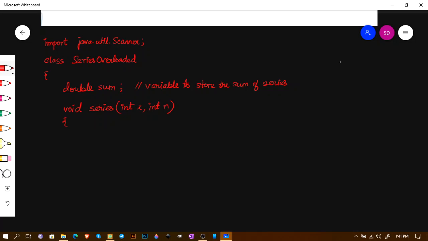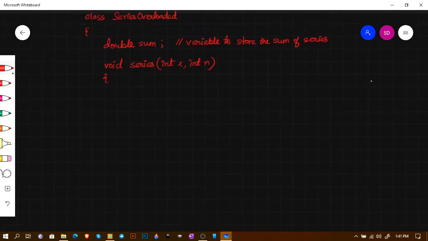Now we'll do all the work inside. We already have the values of x and n, as we'll be taking input in the main function. Let's assume that we already have the values of x and n inside these two variables.